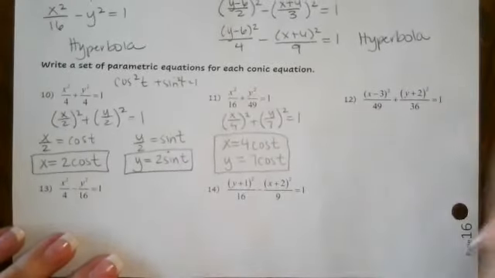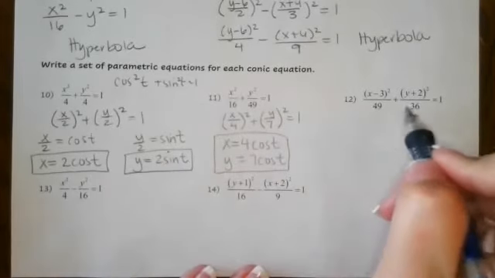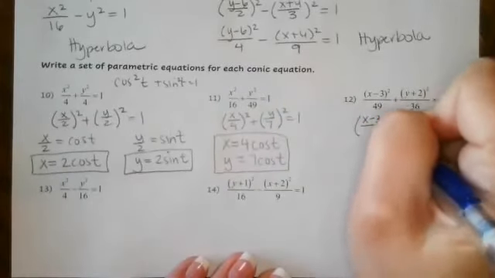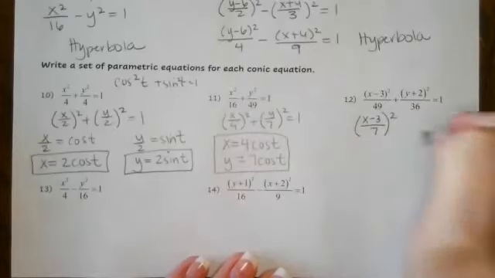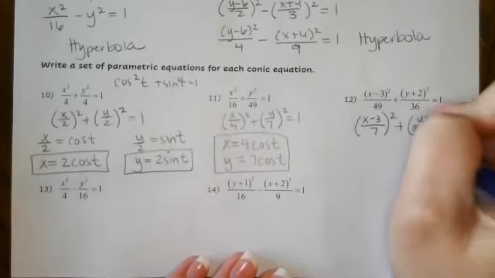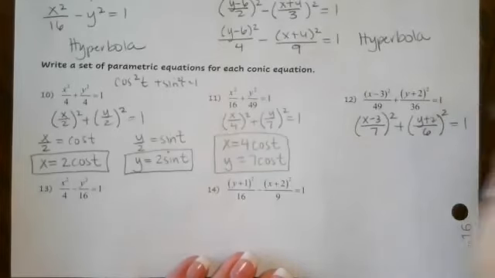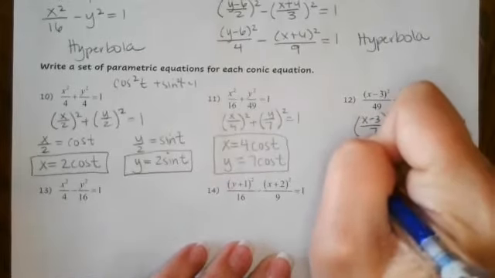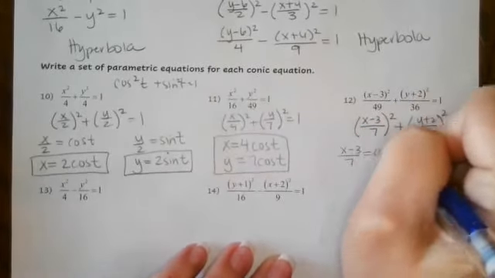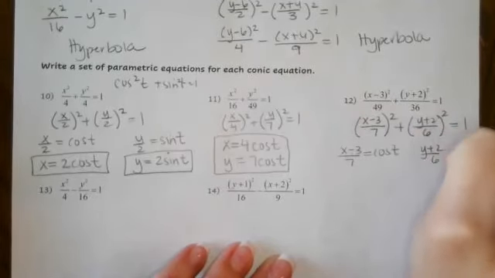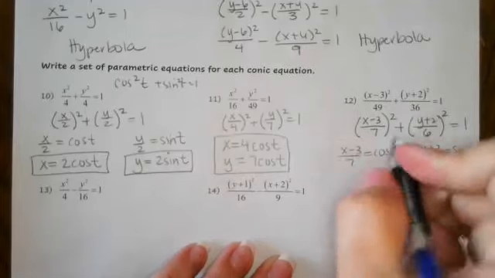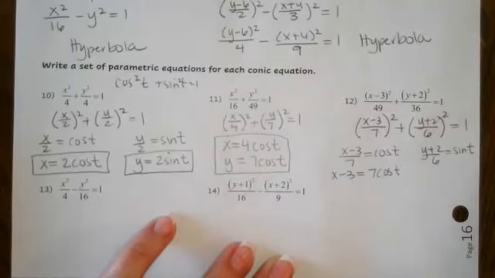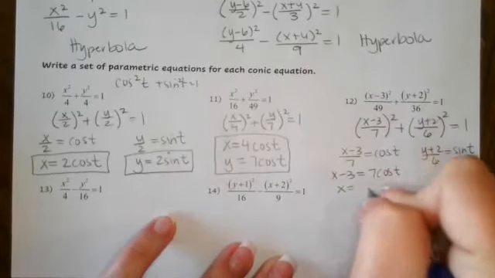All right, so this one looks a little bit longer, but still the same concept. You have to recognize what is being squared on each one of these so that we can put it back into our identity here. And so for our first one, we've got x minus 3 over 7 squared. For the second one, we have y plus 2 over 6 squared equals 1. And so there is my cosine squared and my sine squared. So I get x minus 3 over 7 is equal to cosine of t, and y plus 2 over 6 is equal to the sine of t. We cross multiply, and so we get x minus 3 equals 7 cosine of t, and then our last step would be to add that 3.